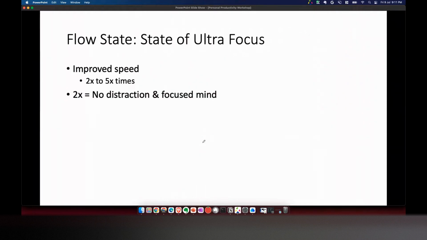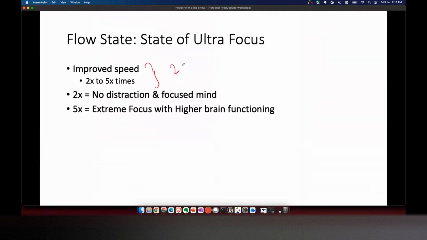This is my research: flow state increases your brain processing from 2 times to 5 times. When you are at the beginning of the flow state, the only thing that happens is you are focused, with no distraction.